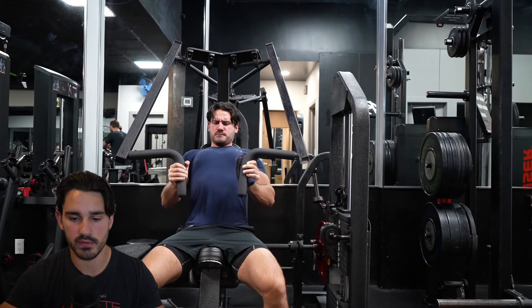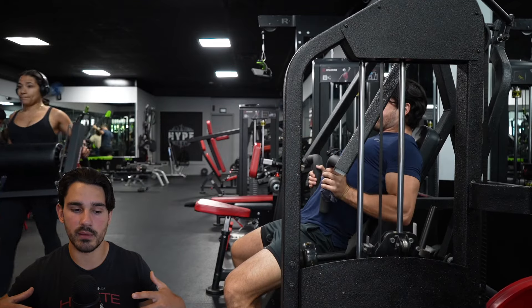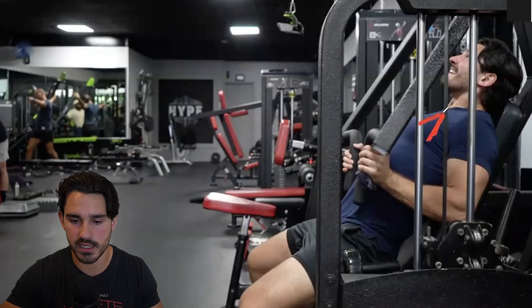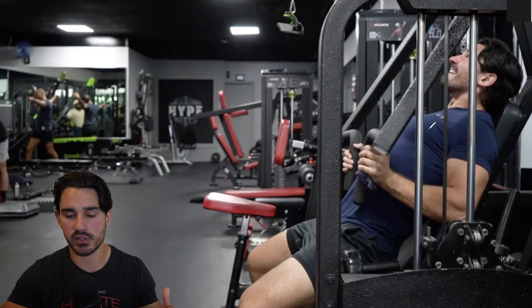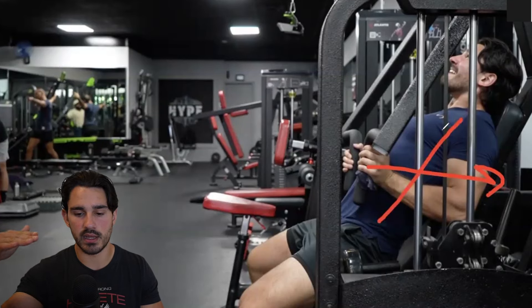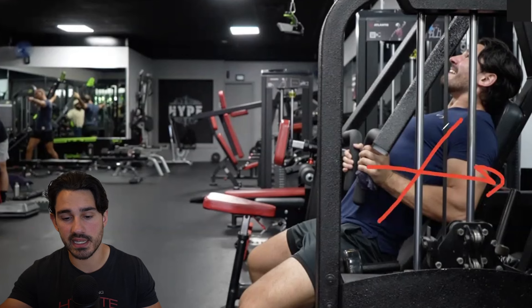Viewed from this angle, you'll also notice that I'm leaning backward. When we tip backward, it's kind of like going from arching your back on a flat bench to not arching as much. The reason people arch their back and maybe get more out of their press is that it basically turns the sternum upward. So I'm essentially tipping it backward, which changes the direction of resistance so that I'm loading at an angle that is slightly low to high. You can think of this as a blend between a flat press and a dip — somewhere in the middle.